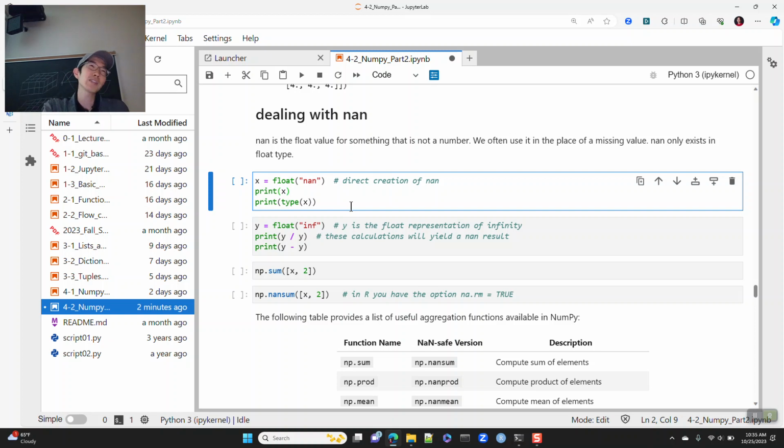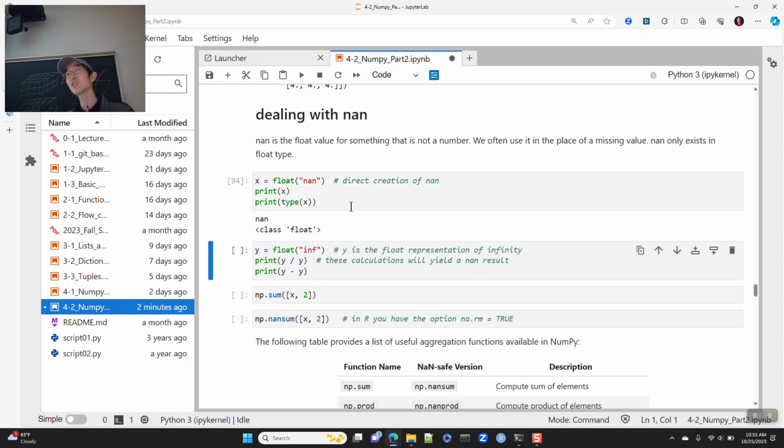That's one of the unfortunate things. It's usually not a huge deal, but if you want to represent something as missing, it has to be a float. There's no way to have a missing integer. Whereas in a language like R, you have a missing value for each data type, and here nan is for missing floats. It just looks like this.